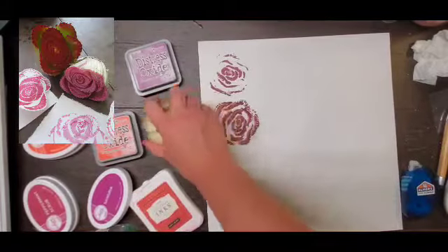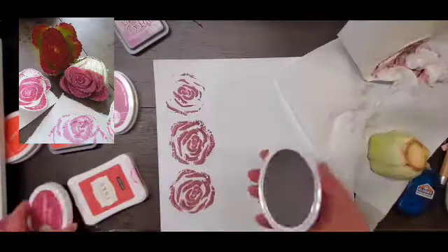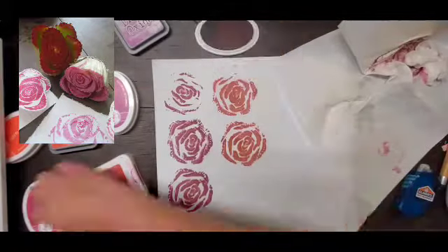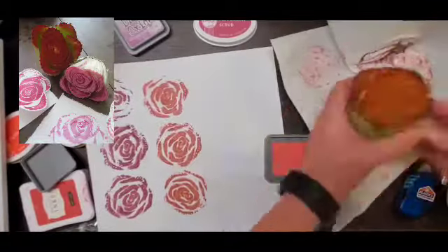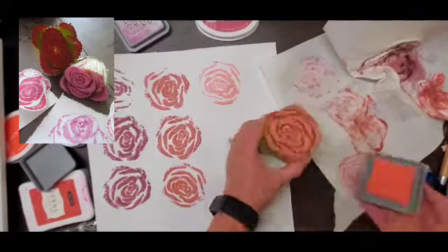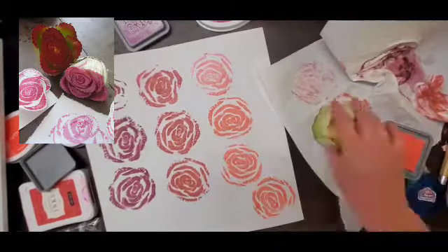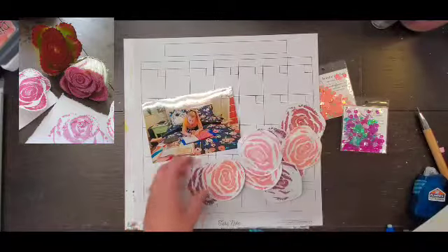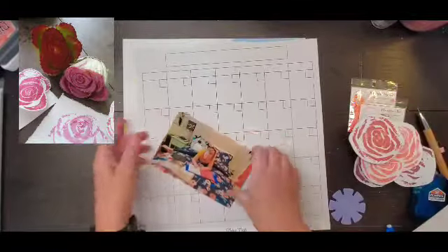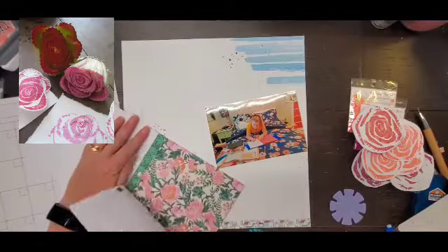Today's inspiration comes from that pin up in the corner — it is basically making florals from celery. I am 100% in love with this. I love celery, so now I think we have to keep celery on hand just to stamp flowers. I'm using a couple of inks: two from Catherine Pooler — Sangria and Peppermint Scrub — and one Distress Oxide in Abandoned Coral.